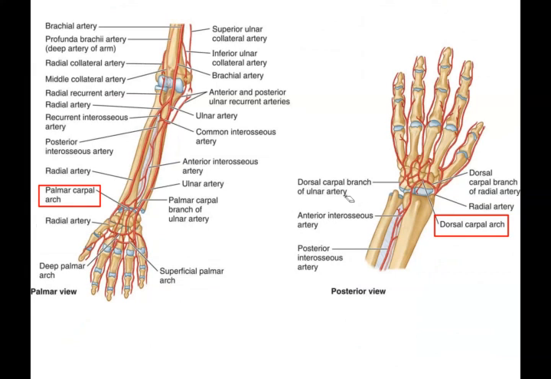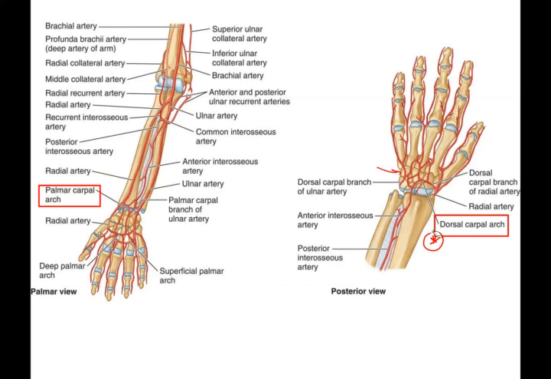Then as I said before, it's not only in the scapula or elbow area, even at the wrist, you see some degree of anastomosis of vessels. Now there you can see here the palmar carpal arch and a dorsal carpal arch. So through these two arches, you can see many blood vessels are anastomosing and forming a collateral supply. Okay, which we will not go into details.